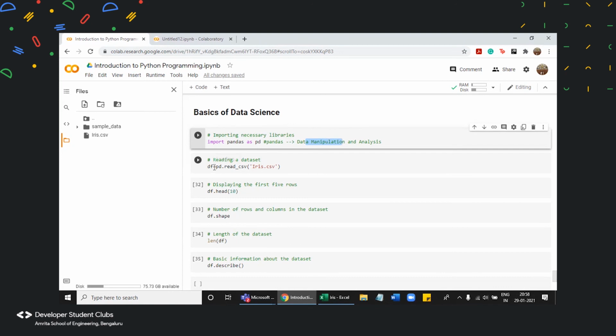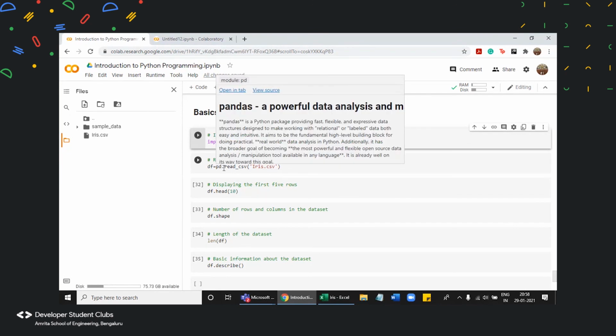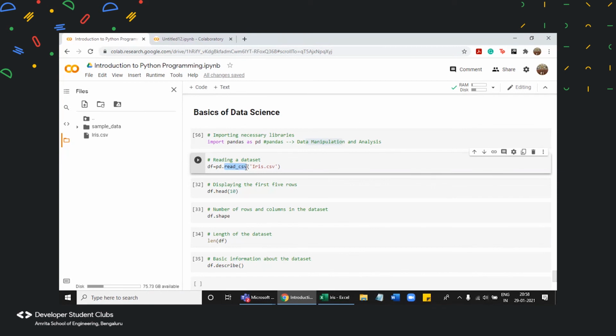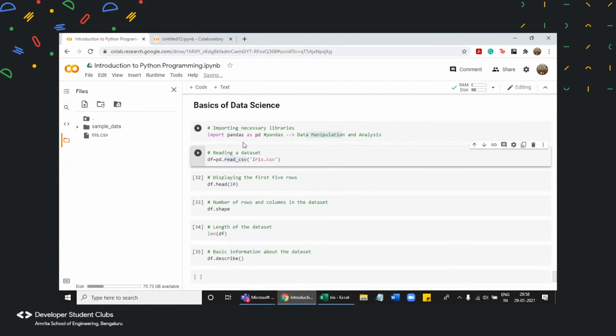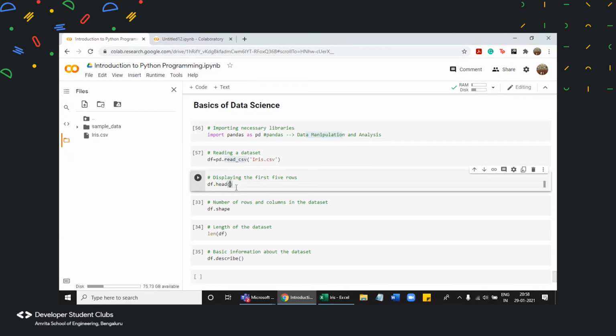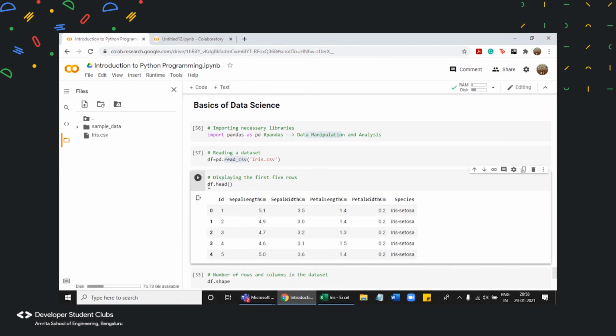Now, let's store a variable called df and let's store the entire data set in this variable known as df. To read the data set, we use a function known as read_csv. And it's CSV here because that is the file format of our data set. So that has been done and our code currently has imported the pandas library and also read the CSV file. Now let's display the first 5 rows of this data set. To do this, we're using the command df.head. df was where the data set was stored and we're using the function head.